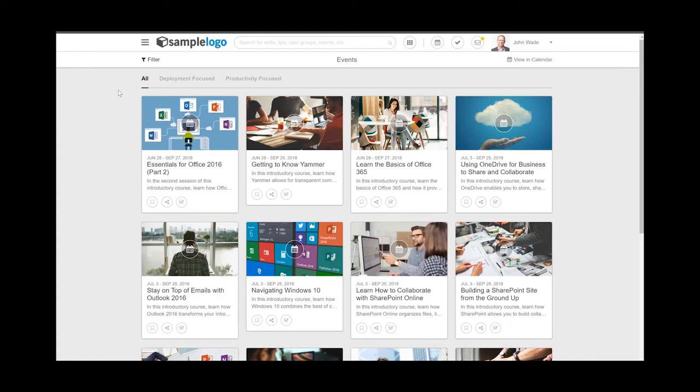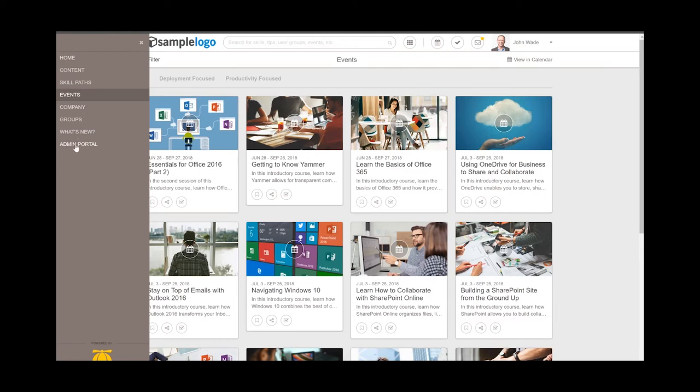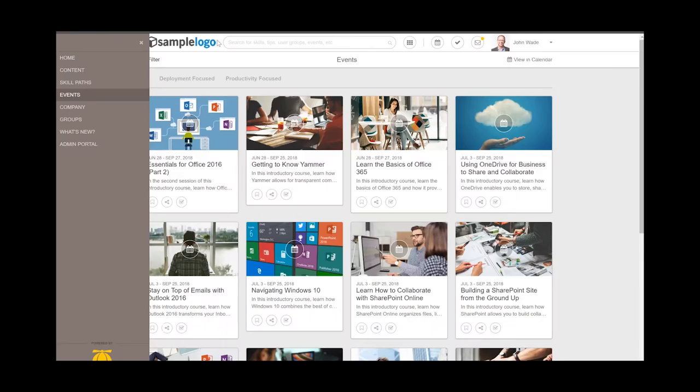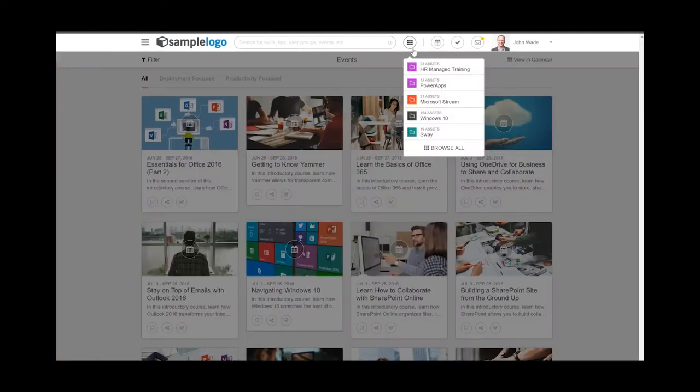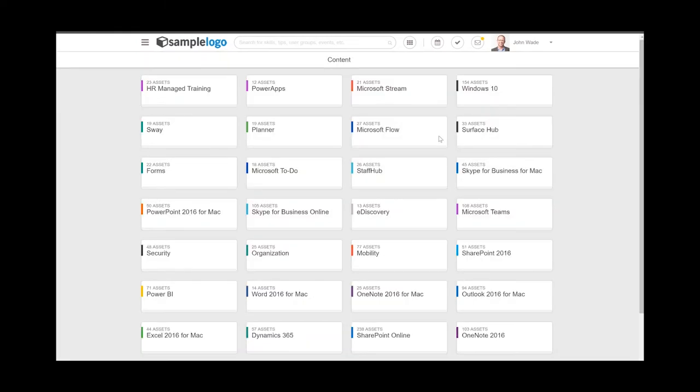Great. I do want to also spend just a moment showing you the reporting side of QuickHelp. Actually, before I do that, I'll hop over and show you the content. So in the system, we have, again, a tremendous amount of content. If I click on the browse all content, of course I can search for anything, but a lot of times I may want to just come in and see what's available.